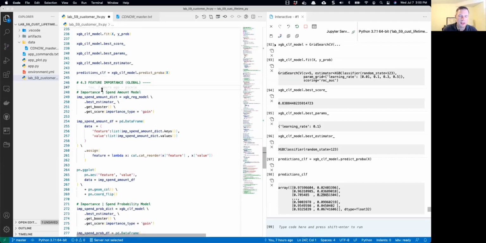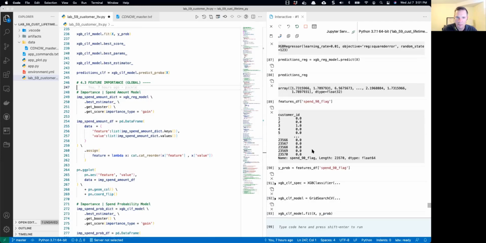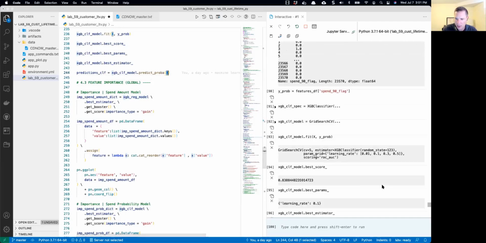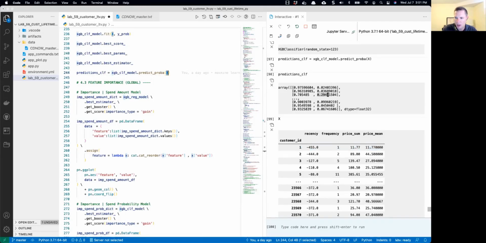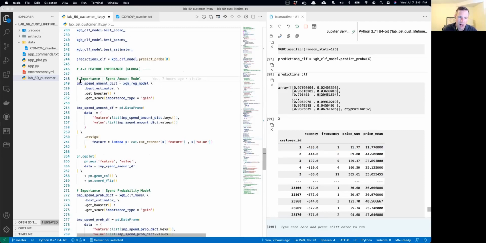We can also, and this is one of the things that my Learning Labs Pro members, the students, asked me about, was can you also show how to do feature importance? So we've now made these two models. And one of the things we might want to understand is, okay, which of the features that made these models are important? So if we take a look at our X here, these are the features that we want to understand which of them contribute to each of these models' performance. Since we have two different problems, there are two different models that we need to understand the feature importance for. So the first one is the spend amount.